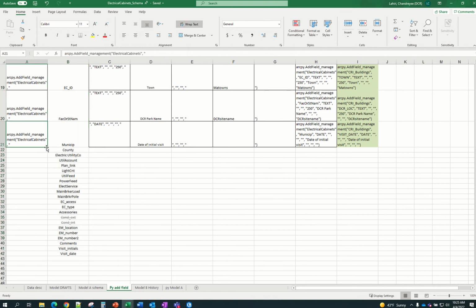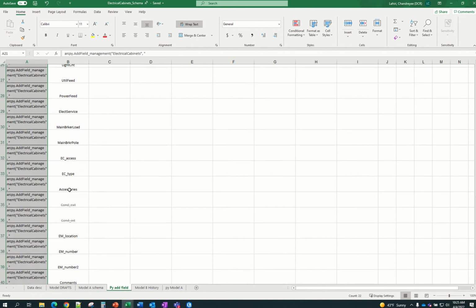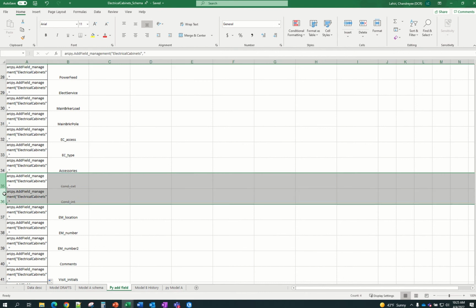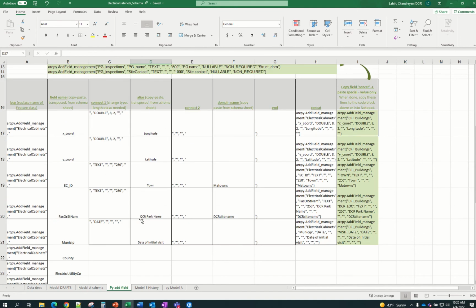This is a good time to go ahead and copy these down. Now I know exactly how many I need. These are all the fields that I'm going to have. Look, these are two that I decided to dump, so let me go delete those. We are not creating those fields today or any day maybe. These are all my fields.